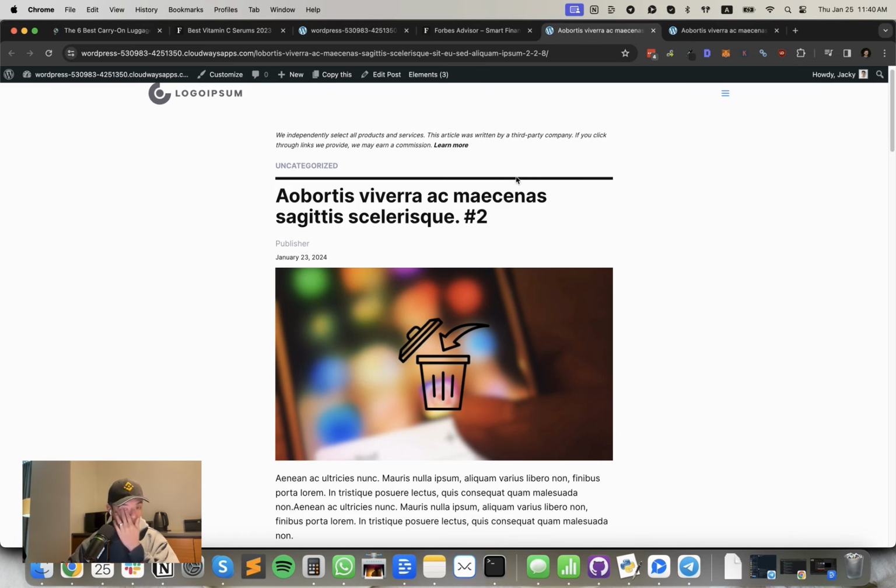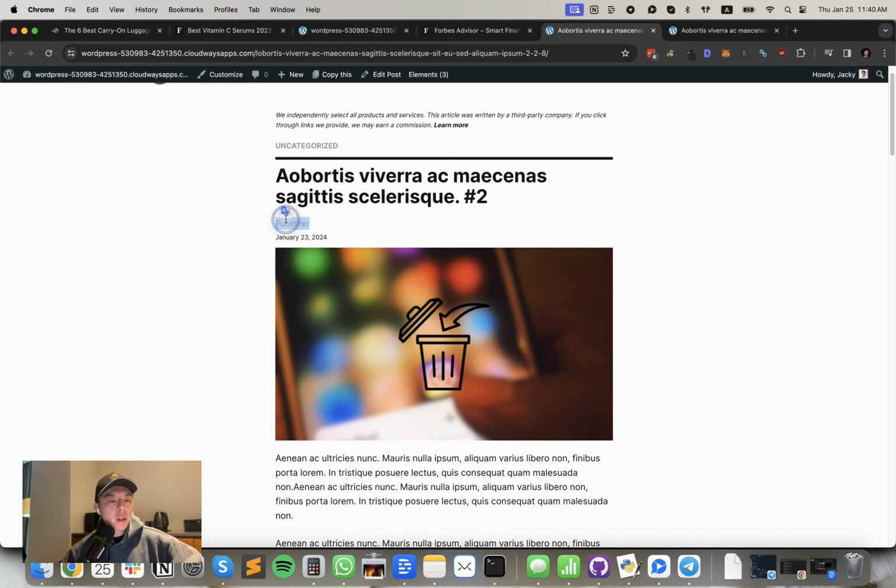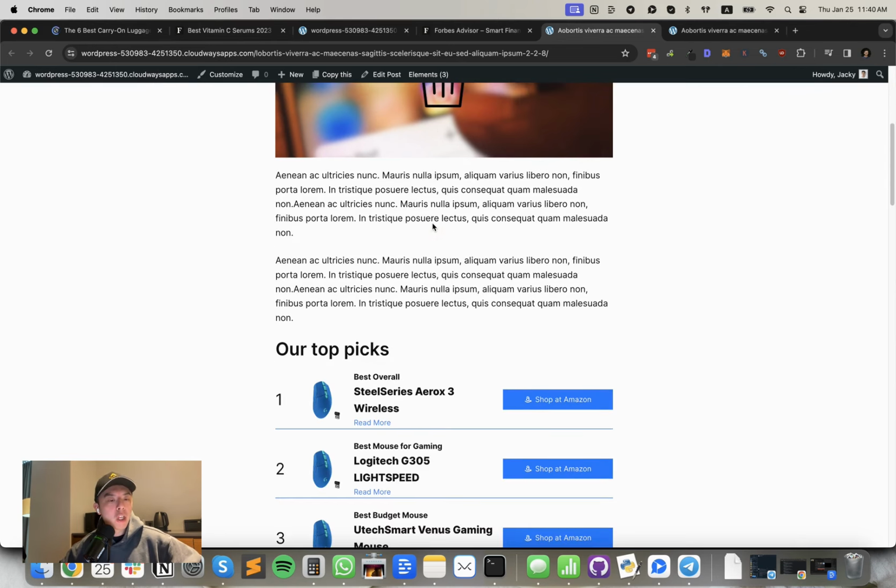Anyways, for the single pages, here's what it looks like. Obviously, you have to have the affiliate disclosure. Learn more. You can edit it using one of these, I think post with or post template, and then you can link out to your full affiliate disclosure. I like this because it links out to your category pages, which helps with internal links. You can change the publisher to your editor name, like edited by Jackie, fact checked by Janice.